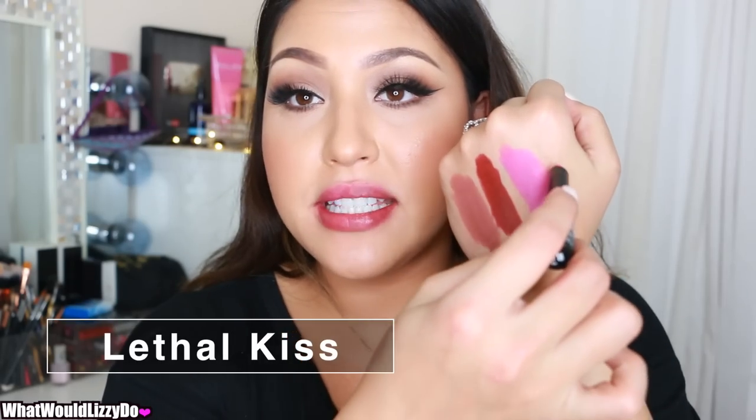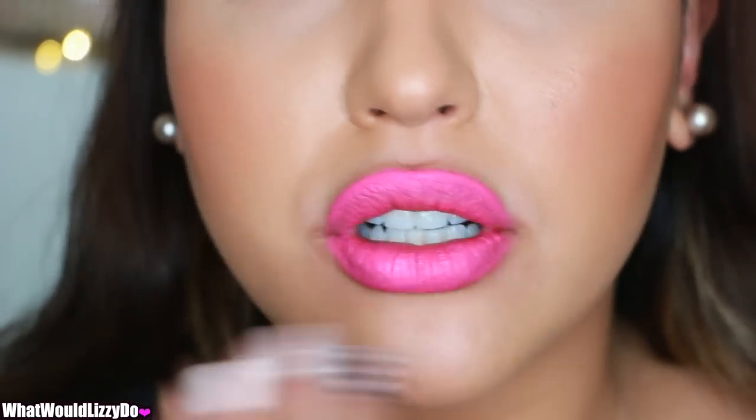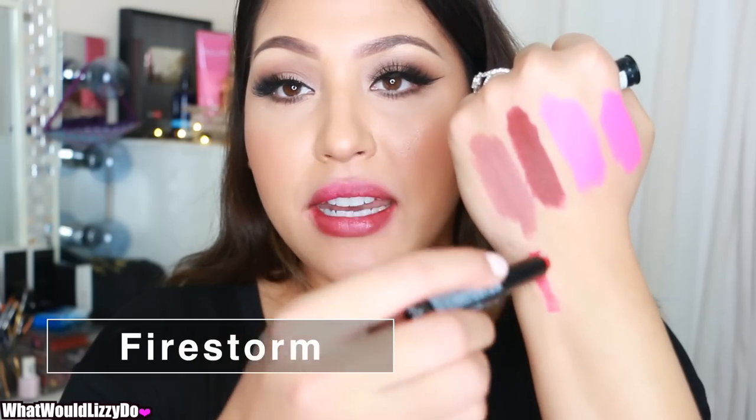The camera is picking up Trickster a little more neon than I can see in the viewfinder, but this definitely is a wearable lilac — I'd say it's more of an orchid color. Next is Lethal Kiss, and this is a much brighter pink than Trickster. This one is more of a neon pink. It reminds me of Candy Yum Yum from MAC, just so you can get a reference. My lips have been a little chapped and they still feel comfortable even wearing these lipsticks when they set matte. Next is Firestorm — a beautiful vibrant red, definitely not a brick red, more on the brighter side.